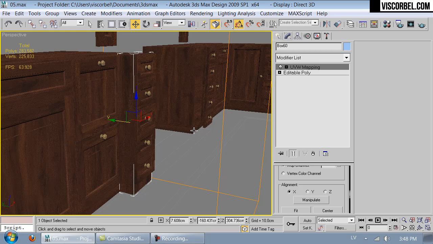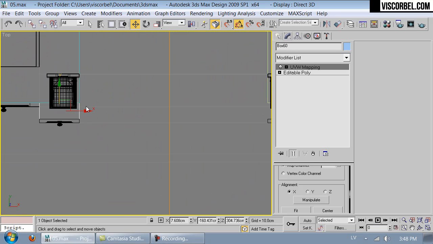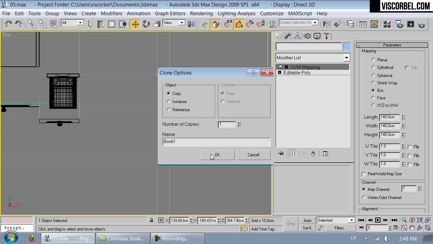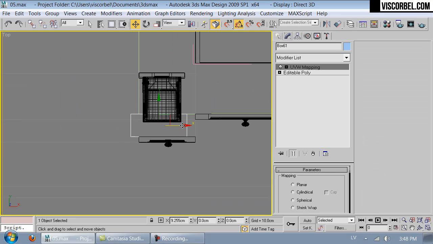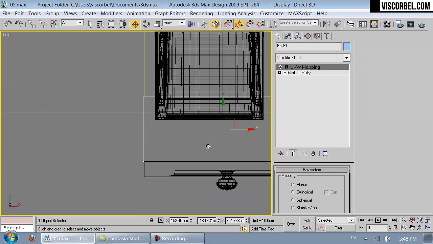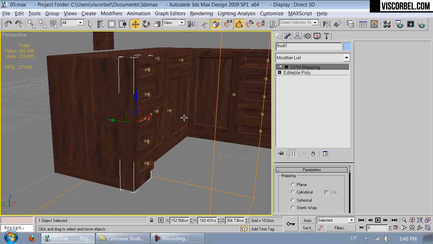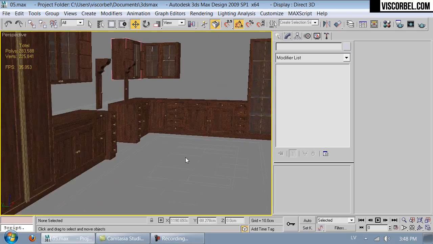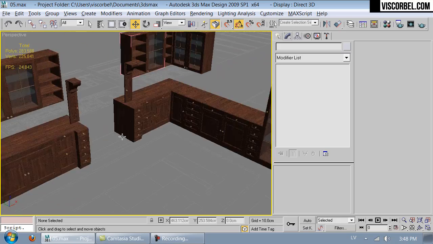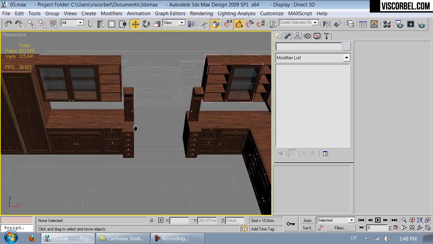Alright. And Shift plus Move to make a copy to the right side. Great. And let's proceed with the countertop.